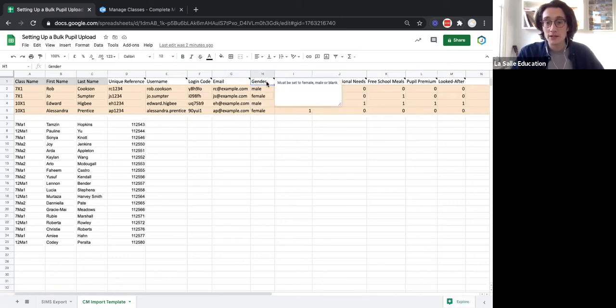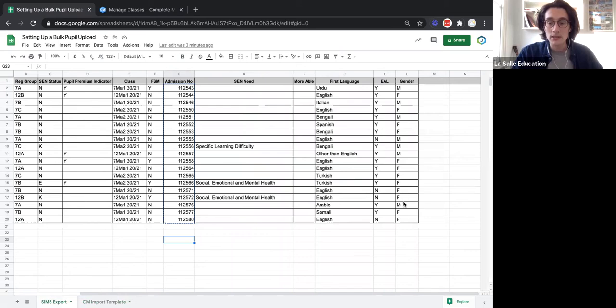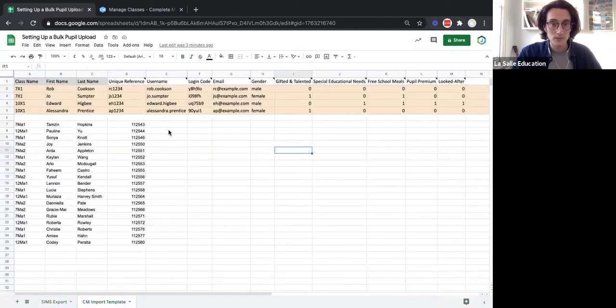Next up, we have gender. So the guidelines for this are, and all of these are useful for results analytics and comparing different pupil groups. So the first one, gender, it needs to be set to female, male, or left blank. So if we go to our export and scroll over a little bit, we can see here is our gender column, and we've got capital M's and capital F's, which is fine. It's not the format that we need, but we can work with it. So we'll copy that over into the gender column here.